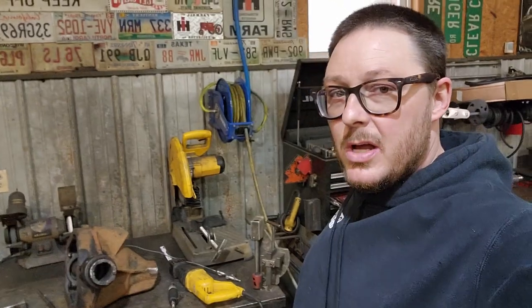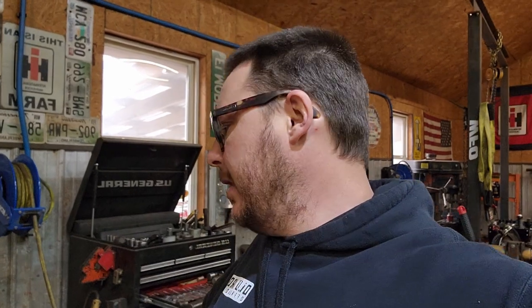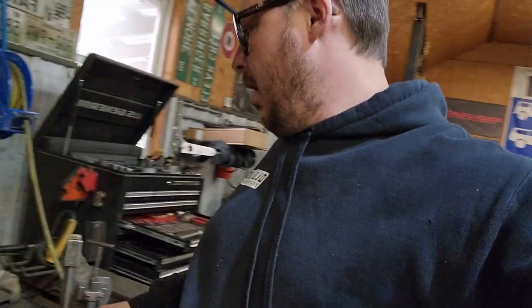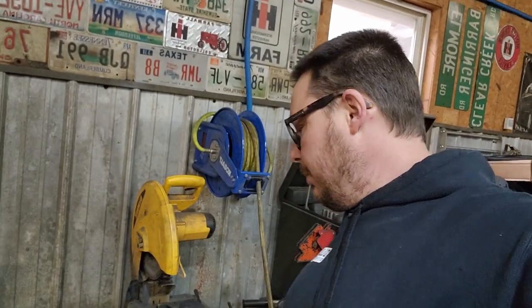So another day, another dollar. We're back out here today on this Dana 70 axle housing, trying to get the tubes out of it. And I think I've decided that the easiest way to tackle this, first thing, I've gone through and very carefully inspected each one of the plug welds to make sure that I can see that it has completely let go from the housing. And the tube is just mild steel. It's nothing crazy. It is DOM, but it's not anything hard. It's not hardened.